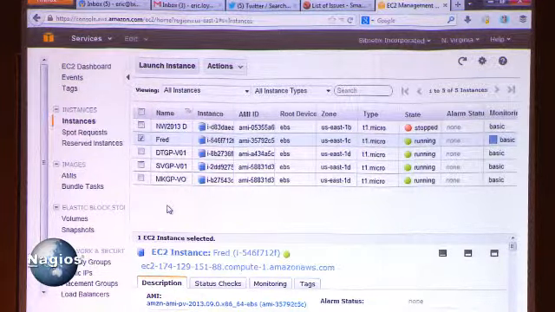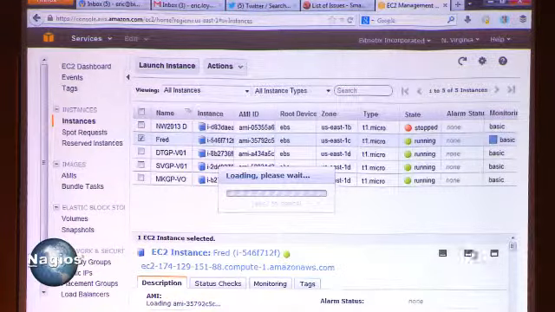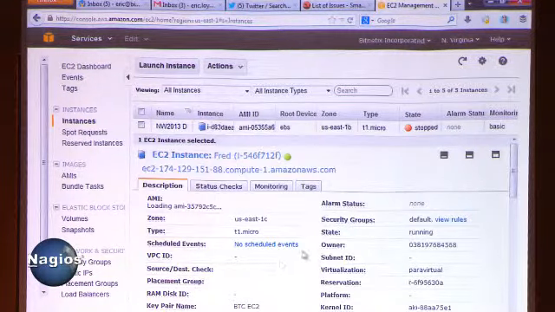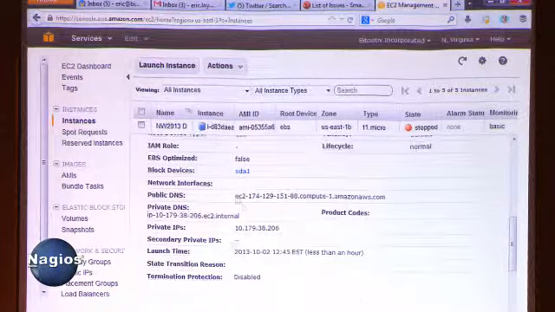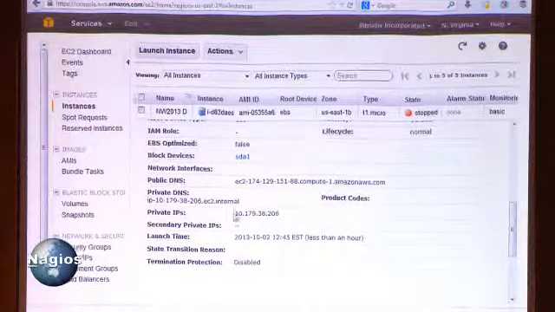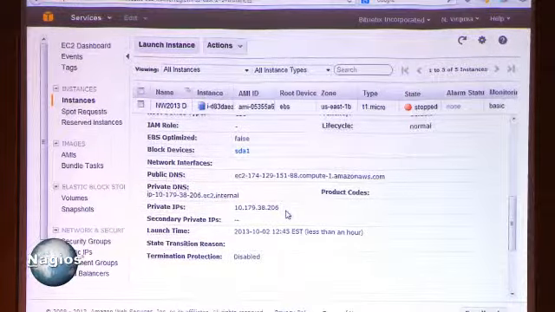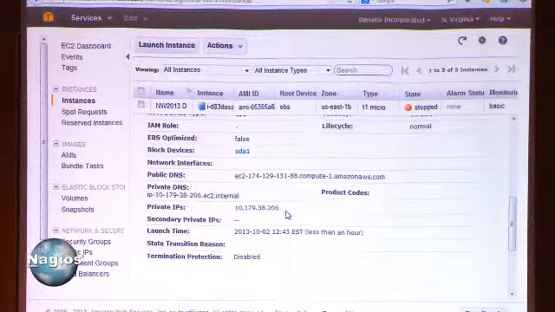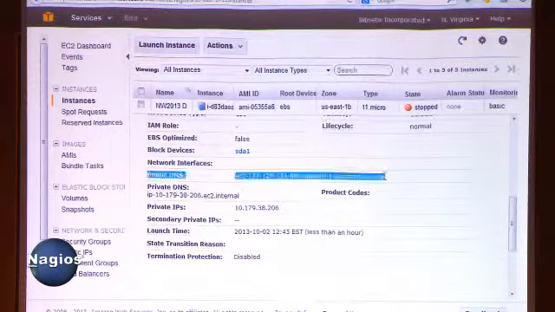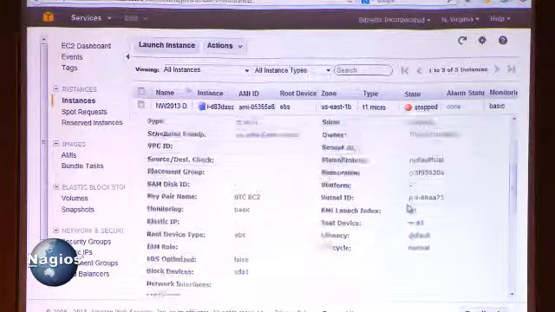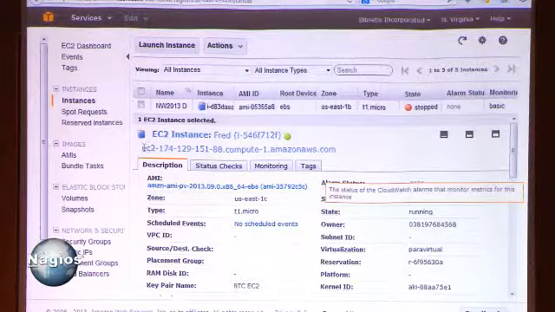You only get 5 of those unless you pay for more, so plan well. So here's Fred. If we make this a little bit bigger down here. Fred has an IP address internally of 10.179.38.206. So you can use that if you're connecting machines internally so you don't go out and come back into the AWS platform. And this is his external address that we're going to want to grab, which is also available to us up here, which is easier to grab.